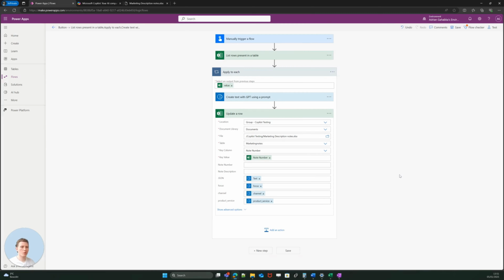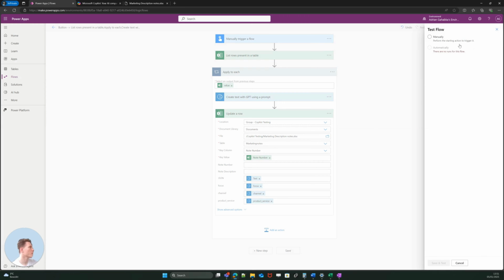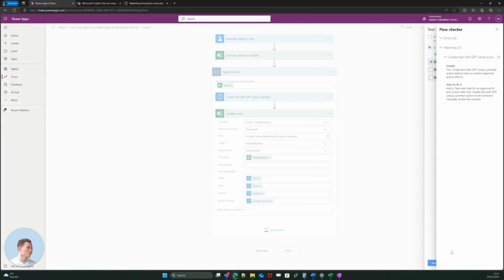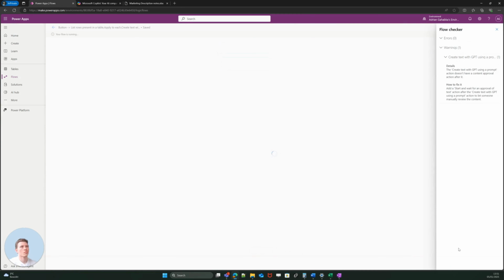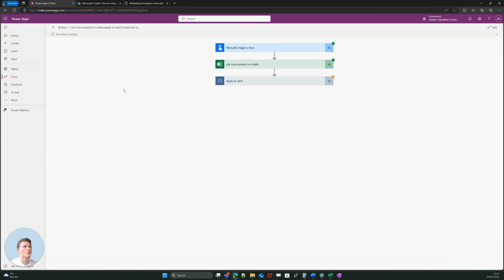So now we mapped all of those fields to the columns in our Excel file, and we can run the Power Automate flow one more time to also update those fields now. And once the flow is run, we can go back to our Excel file and check that out.